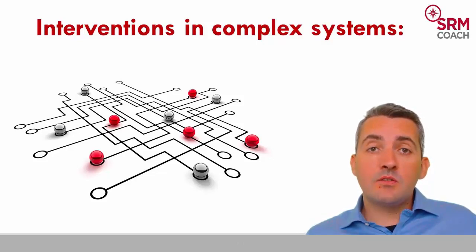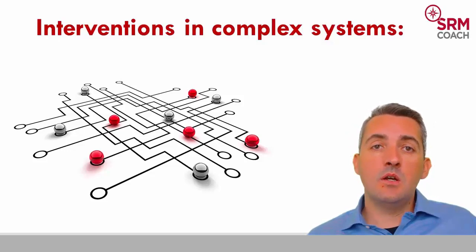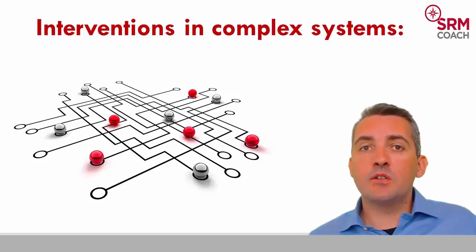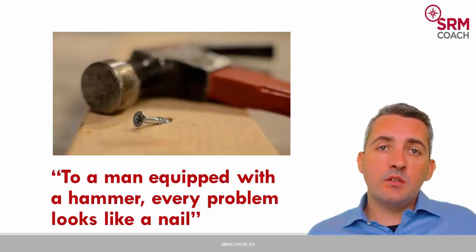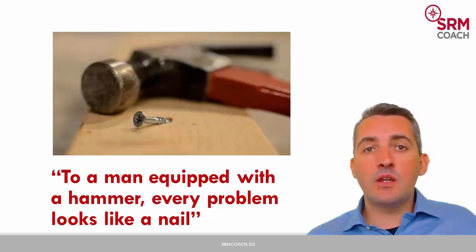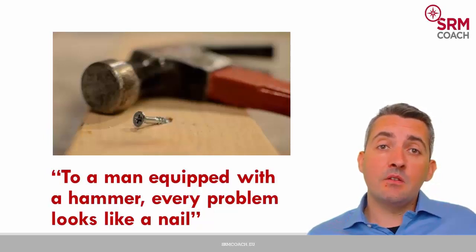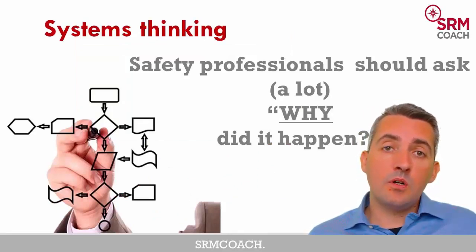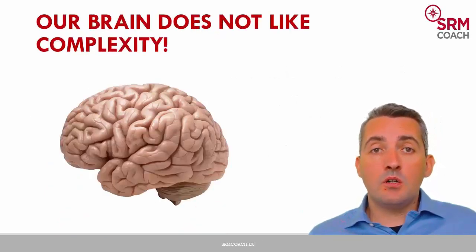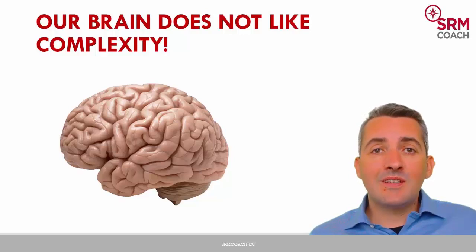Now if we don't do that — if we insist on simplifying a complex system as if it were only a complicated system — we're only going to look at the technical part: did people follow the procedure, the one operating method, or was there a specific element that broke down? This can lead to blind spots in our safety investigation and subsequently in our safety recommendations. If we fail to take into account systems thinking when investigating complex systems, we can fail to understand how our system is vulnerable to failure. Later on we will talk about our mental models, which are part of our biology, and it's essential that as a safety investigator and safety promoter we understand these different modes of thinking.